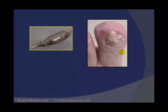What's the worst case scenario if you thin it too far? You kind of scratch the skin the same way you would if you use the Dremel up here. You're just going to create a scratch. It's not a cut. It's not anything difficult. Even if the person is on blood thinners, it usually doesn't bleed very much. Although I admit I have silver nitrate sticks in my kit so that I can handle any bleeding.